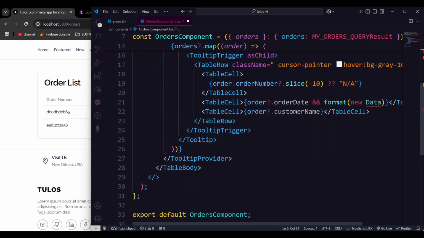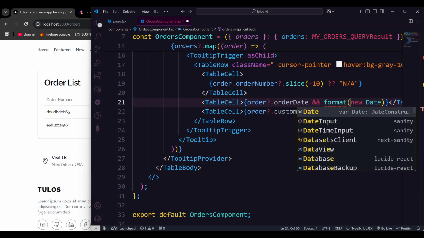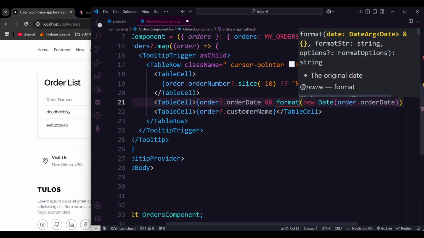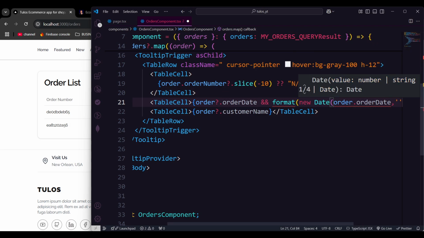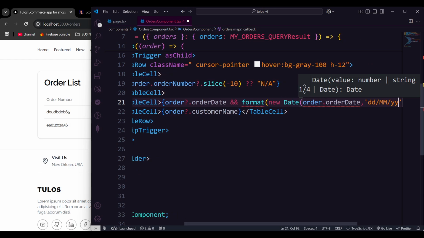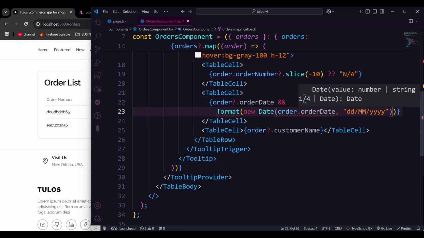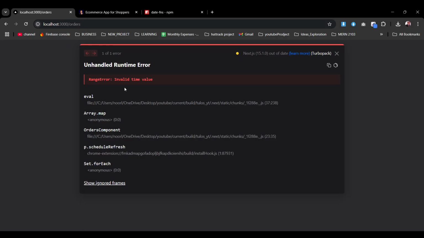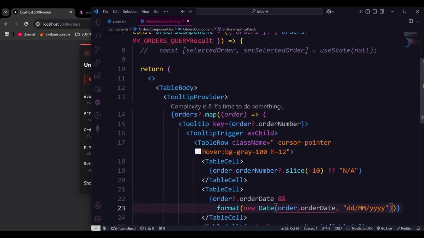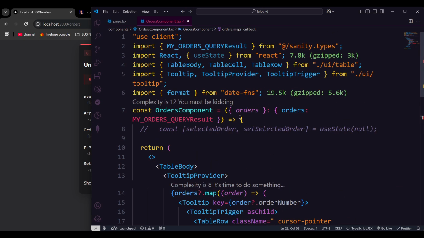Right now, as we have the date, we're going to combine that date property. We're going to get the date value from there. So it should be a new Date, and from that new Date, we're going to pass our order.orderDate. And on that order date, we want to decide which functionality it will provide. It would be day, then month, then year. So in that combination, it will render true. Okay, what's the problem? Invalid date value. Why? The format, that's the format we combined from there.